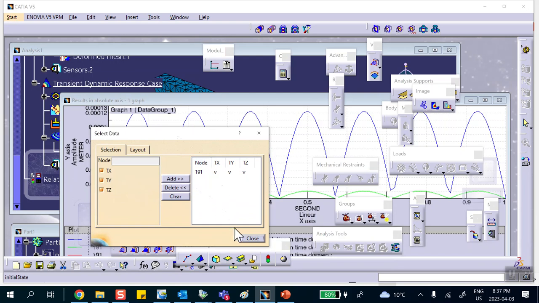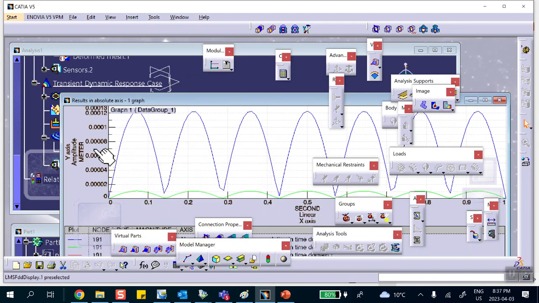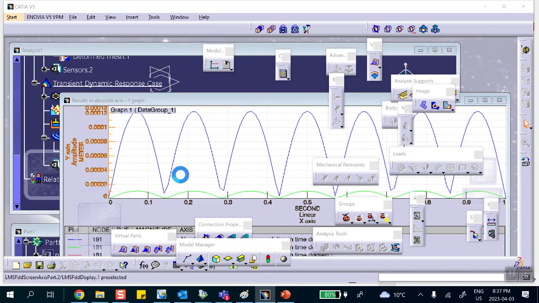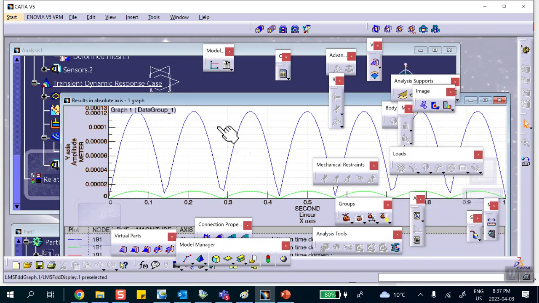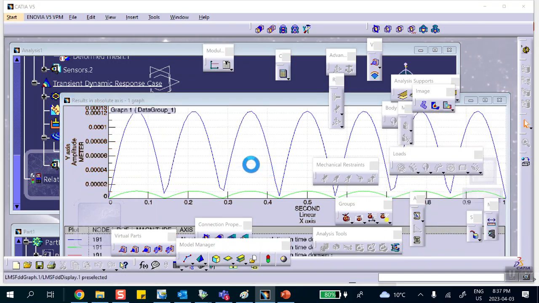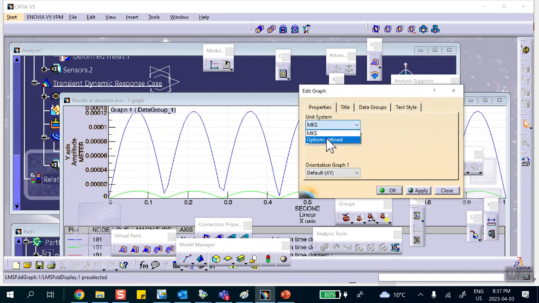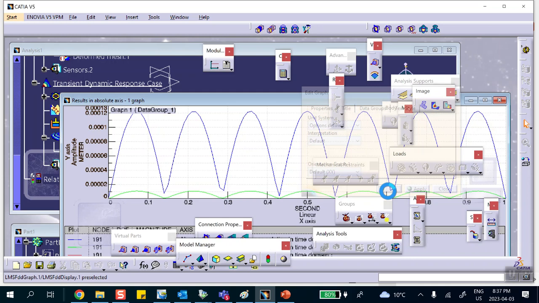All right, good. Now, let's see for a second what's going on here. If you put the cursor there, this is a meter, right click, options. Remember the units we have to change here. Right click, options, not the MKS unit, but the units that are used in my problem.